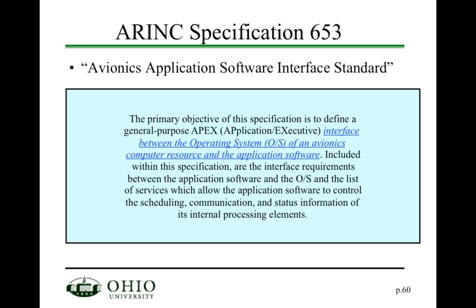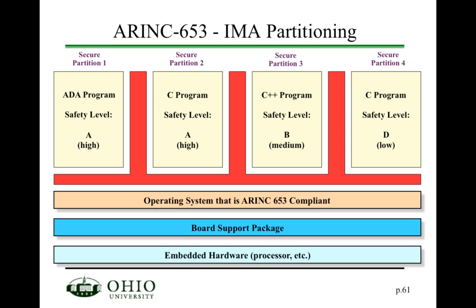What that really talks about is, and there's a whole definition on this slide that I'd like you to read, of course, but basically it's visualized in this picture the best. If I have a particular chassis, and it's an IMA chassis, and I'm running some embedded hardware, some processor, some board support package, and an operating system. Now on that same board, I want to have multiple different functions running. So for example, I have an Ada program that is part of a function A, and the assurance level associated with it is level A.